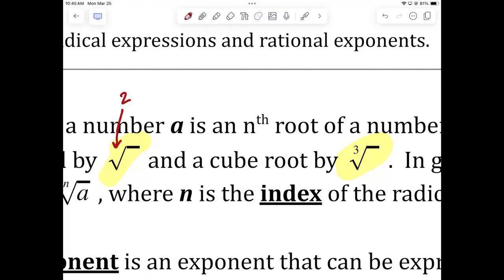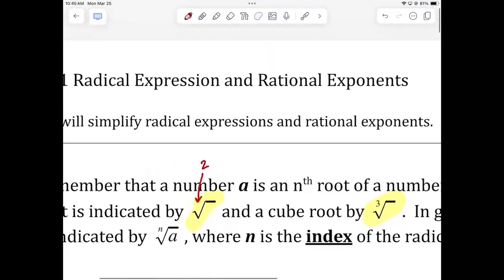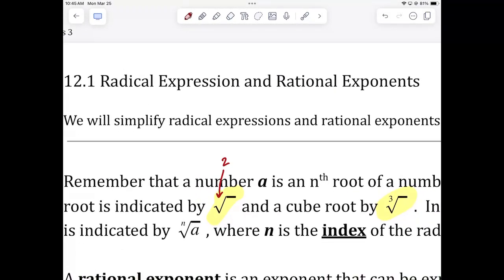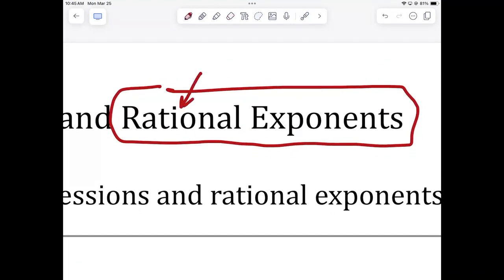It's super important when you go on to the next level, whether you're doing precalculus or even calculus, that we can get rid of those radicals so that we can manipulate the expression or the number more easily. And in order to get rid of the radicals, we write those equivalently in what's called rational exponent form. Right here, rational exponent. A radical expression can be written as a rational exponent. A rational number just means a fraction.